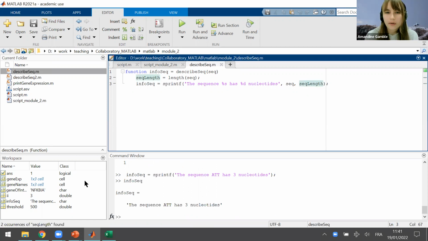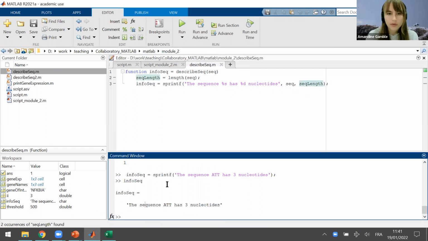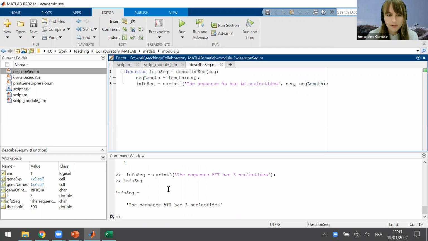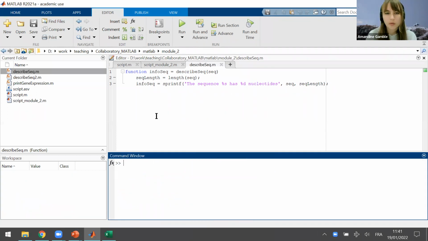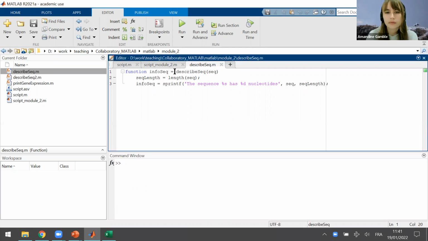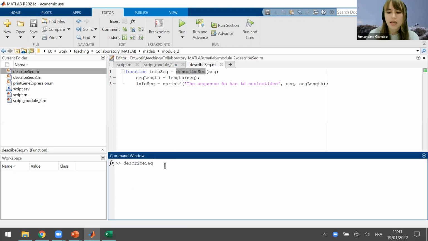Okay, so we're going to see now how it works to run. Again, I'm going to clean everything and clear the command window. To run my function, I have to use the name of the function and then give it an argument which corresponds to the input the function is running on.